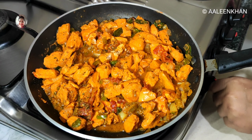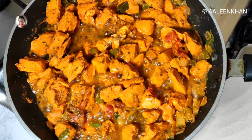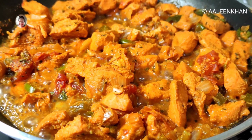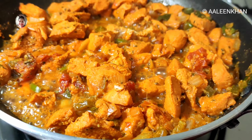Now turn the heat to high to dry out the excess water. Slowly you can see the chicken juices releasing oil as it dries. This is due to the curd and the fat from the chicken.